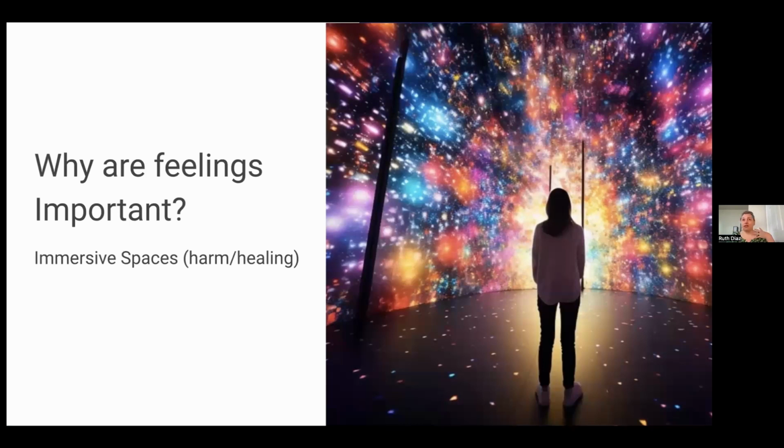Body language that we can sense internally and we also show externally are ways to understand our environments and how we're kind of encoding pieces of information. I believe that immersive spaces are a place that we can experience an accelerated amount of harm and healing, and that games are a way that we kind of escape from our physical reality and the norms of taking out the trash and doing all the mundane routines that are important for our lives. That immersive spaces are a way to get a super dose. And entertainment can be a type of escapism, but it can also be transformative. And I'm really passionate about the transformative.